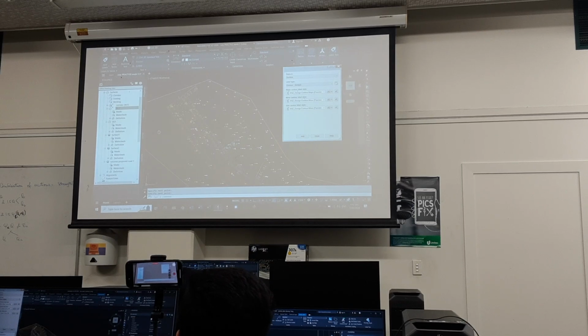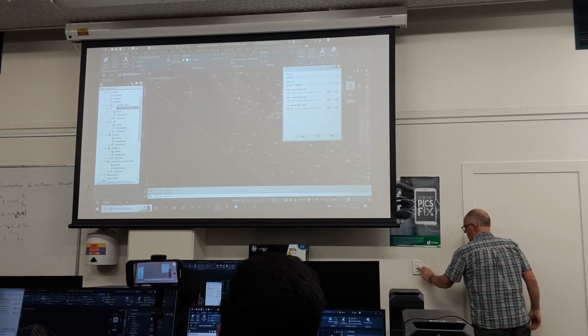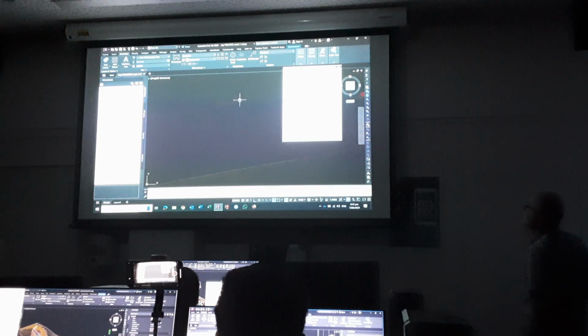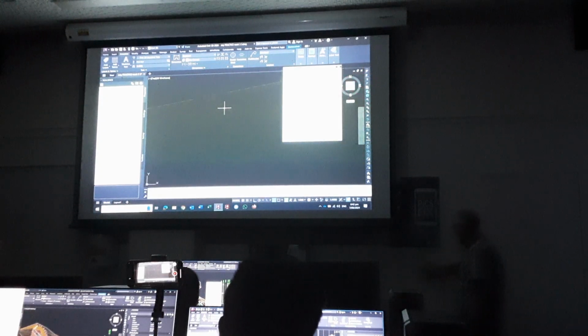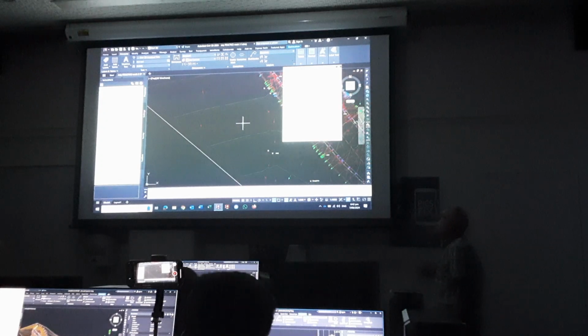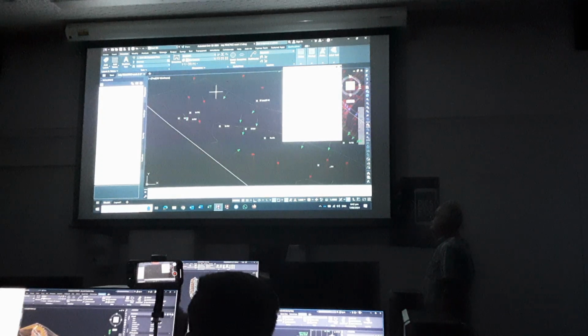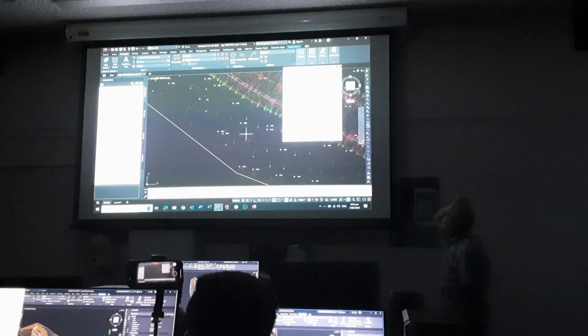So what have I done? Let's have a look. I'll turn the lights off. Did you see me drawing that line? The PDF showed it up, and you can see that every point of a contour is labelled, and every major contour as well. Now the cool thing about that is it breaks the line, puts a label on there, and I just need to do a quick check to make sure that they've all got labels on.